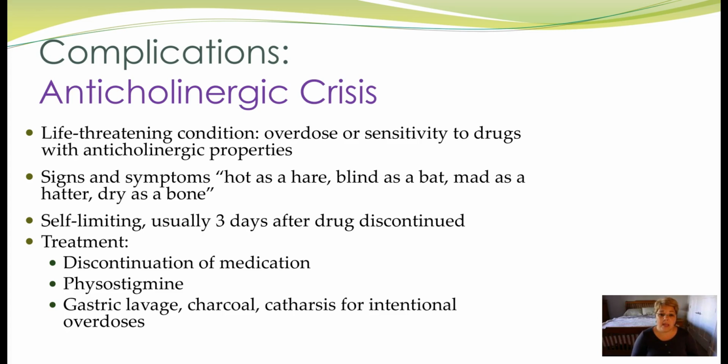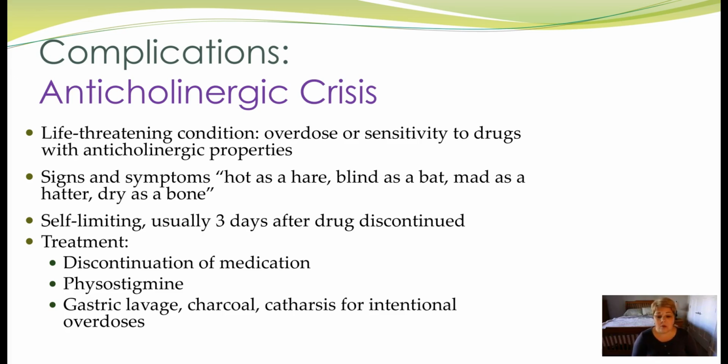So if you have a medication that is highly cholinergic and it's designed to hit the dopamine pathways, it's incidentally hitting the anticholinergic receptors as well, and then you're giving them Cogentin to help balance out the side effects from the EPS. You're overwhelming the acetylcholine receptors. So that is often what happens when you have the anticholinergic crisis. It's that combination of the antipsychotics, the anticholinergic effects that are incidental, and the combination of an anticholinergic drug to prevent the side effects. So it's this response that your body has.